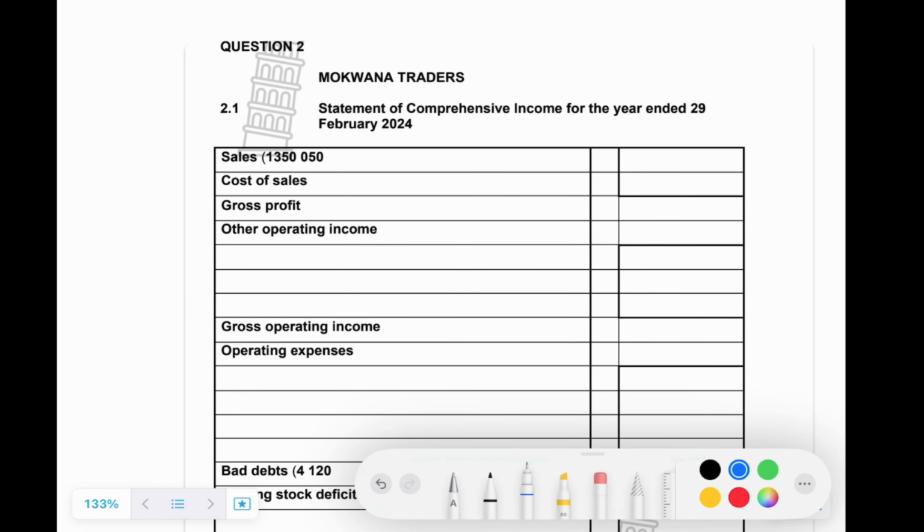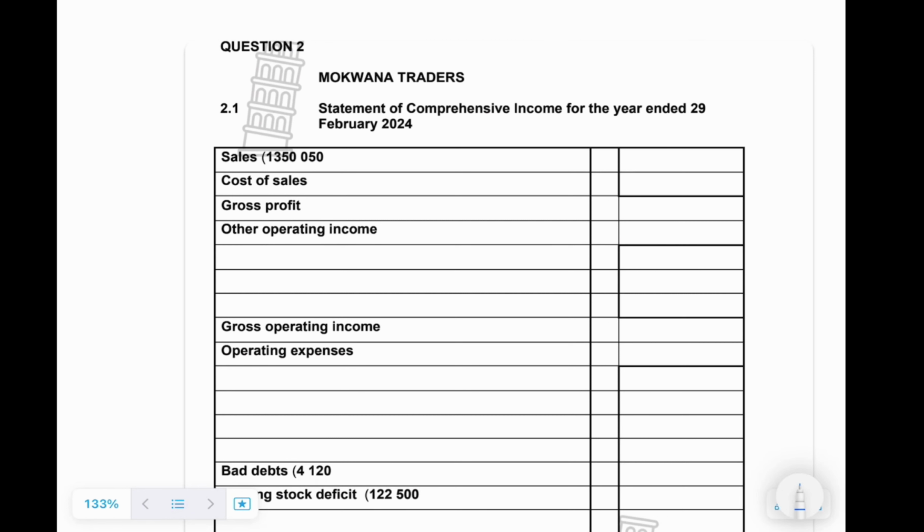You're going to do it the same way they did in the answer sheet. You can see that for sales, they already transferred the amount for us. Cost of sale, we don't have an amount, but we have the sale amount and the markup percentage. We can use those to calculate our cost of sale. But let us wait to see what is happening in the adjustments so that we can see if our sales need to be adjusted. If you see it like this, in the bracket, they are already telling you that the sale amount needs to be adjusted. So we move on to our other operating incomes.